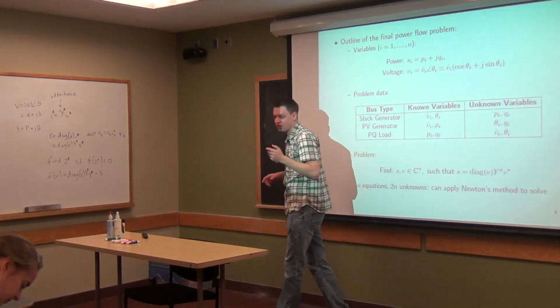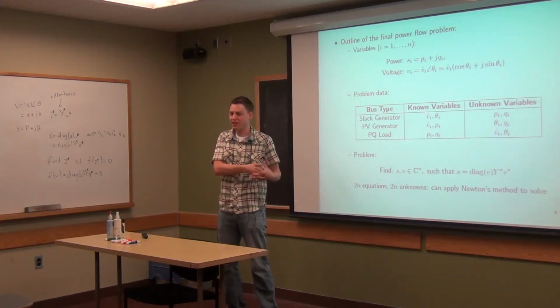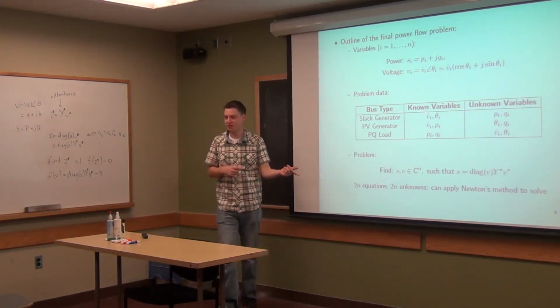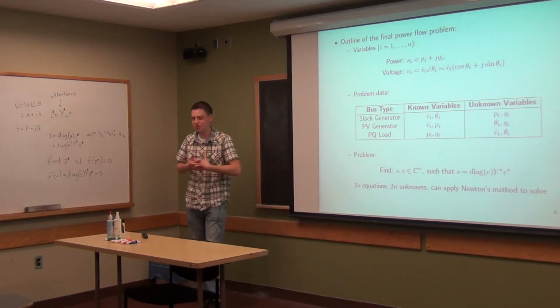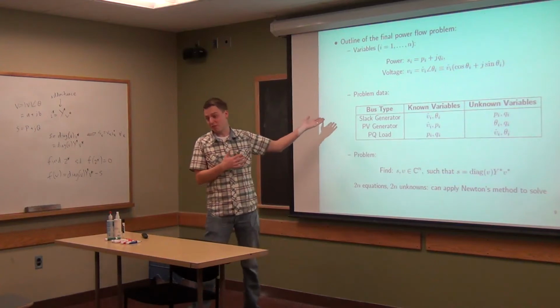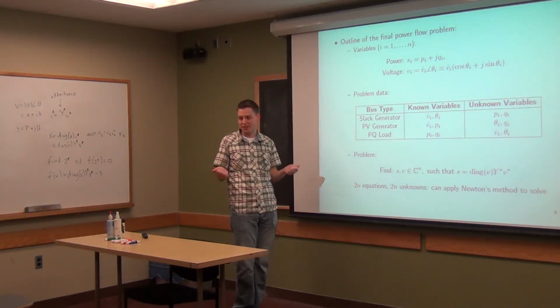One thing with this class is that we are covering several different fields, so there are several different pieces of notation here. Theta here means voltage angle. Theta in the machine learning section meant parameters. There's no real way around this. Different fields just have different notations. It's good to be familiar with it. So this is what theta means here in the power systems world.